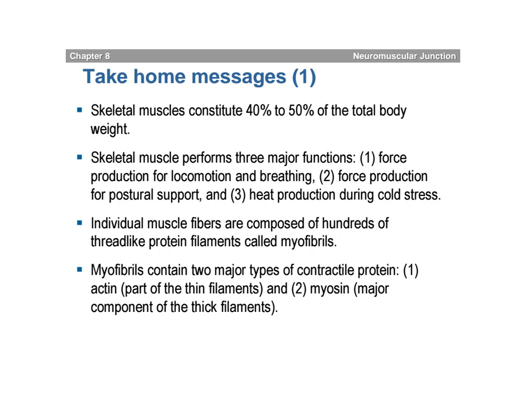Here are a few take-home messages about the things we've just discussed. Skeletal muscle constitutes about 40 to 50% of the total body weight. Skeletal muscle performs three major functions: force production for locomotion and breathing, force production for postural support, and of course, heat production during cold stress, in other words, shivering. And fourth, we know now that skeletal muscle also has a secretory function.